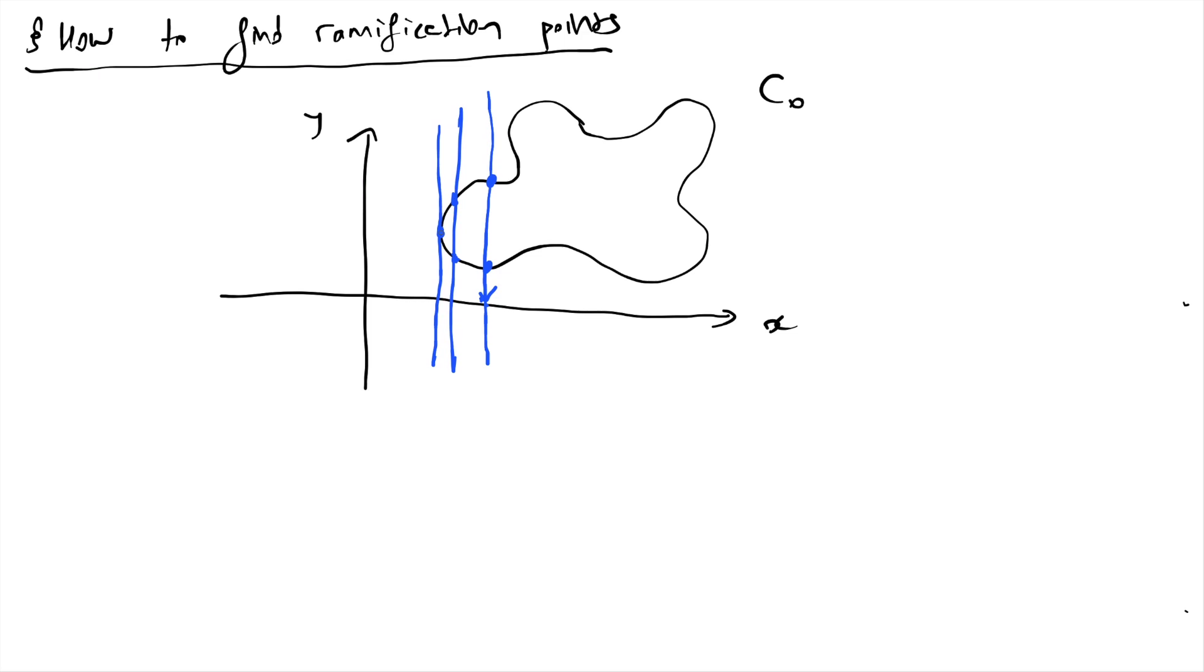What's happening is, you can already see it here. This complex disk or this real line in this picture is diffeomorphic to these neighborhoods, but you can construct no such diffeomorphism around the ramification point. So here, the map around this point, from a coordinate around this point, is like a squaring map. It doesn't have a local inverse. Anyway, so our goal is then to find all points with vertical tangents.